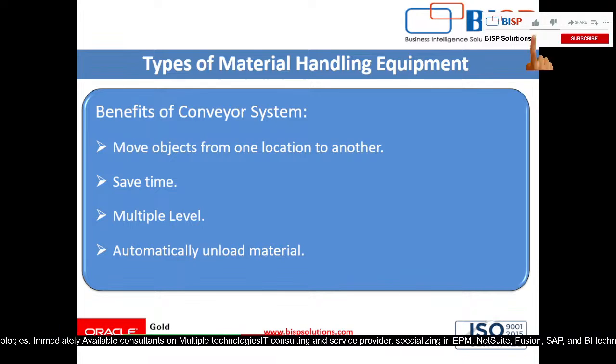to another, right? And they can be inclined to span multiple levels.